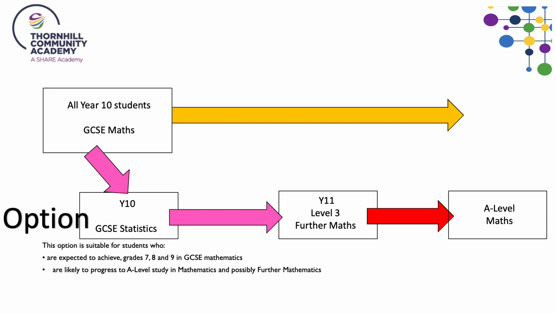So I think it's really clear to note that all students in year 10 will study towards GCSE Maths. But what you are listening to now is actually a further maths qualification, one of which you will sit in year 10, that is GCSE Statistics. So you will study that course for the year and do an examination at the end of year 10. Then in year 11, it goes on to a level 3 qualification of further maths. That is in particular for the students that are wanting to study A-level maths in college or do a career that is solely based in mathematics.